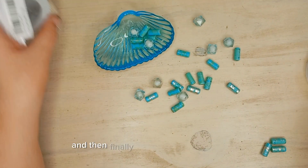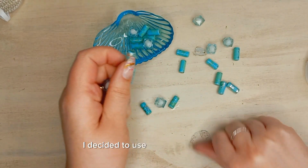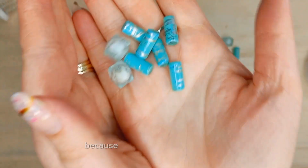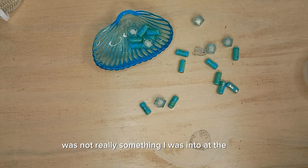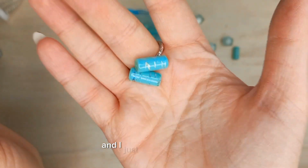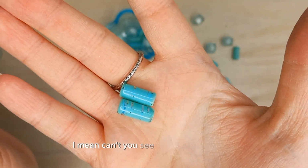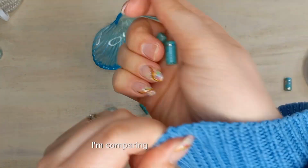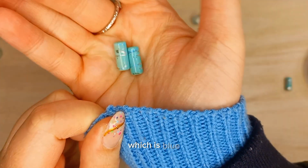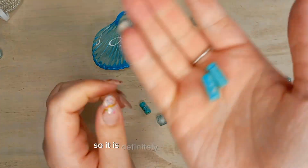And then finally, we're getting to the fun part. So obviously I decided to use these longer beads because these other smaller beads were not really something I was into at the time. And I just liked it too much. I mean, can't you see how beautiful this is? It looks like an aqua color. Comparing it with my jersey, which is blue, it's definitely a blue-green color. So it is definitely very beautiful.